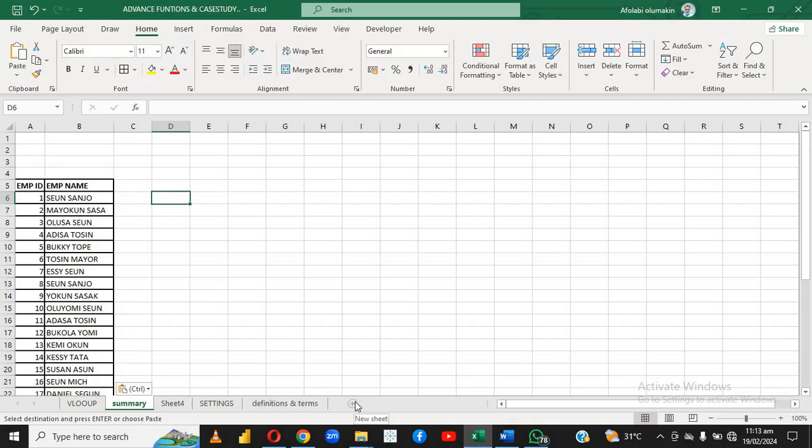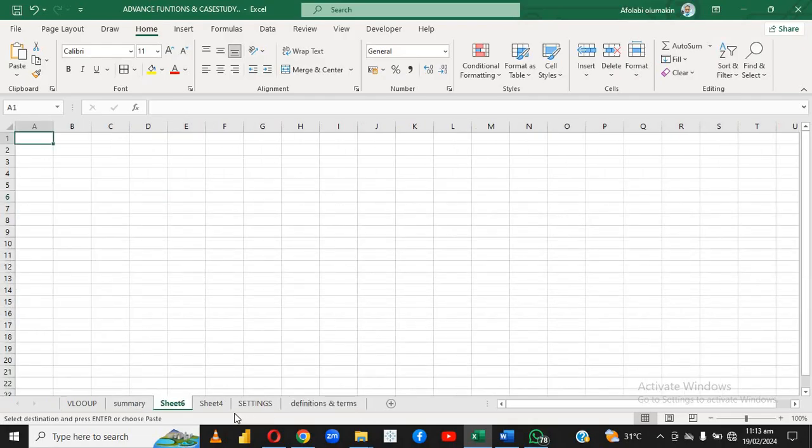Also, I'm going to create another sheet. This sheet will also be automated, linked to both the summary and the settings, in order to have a well-refined automated leave tracker for Econium Microfinance Bank.